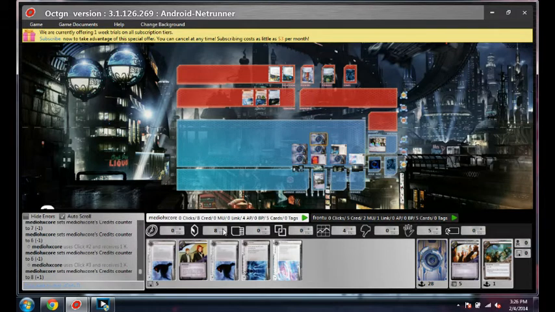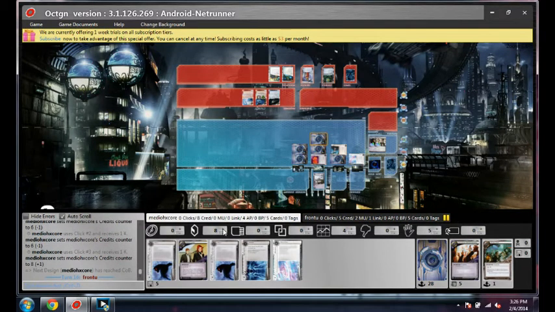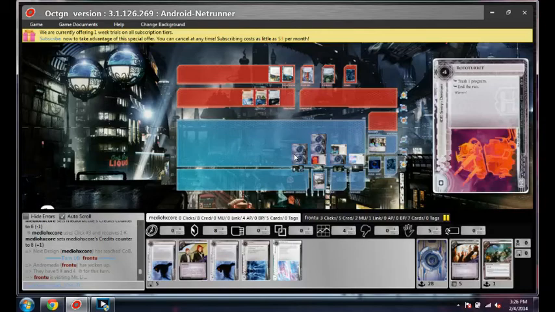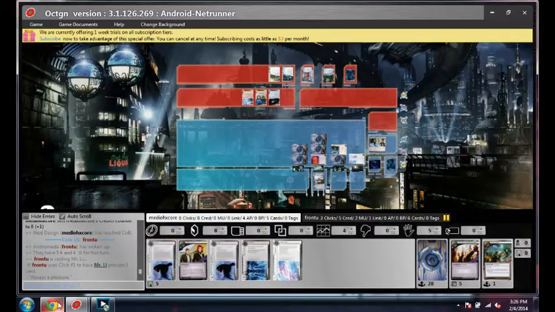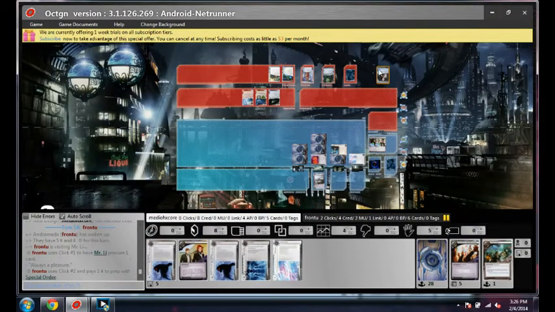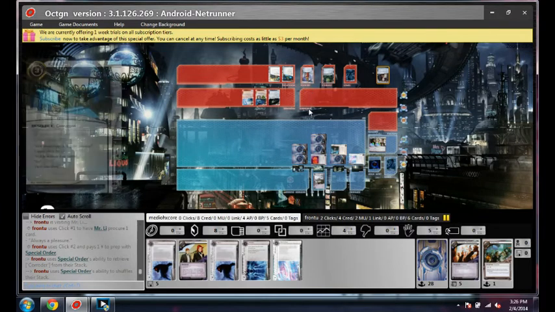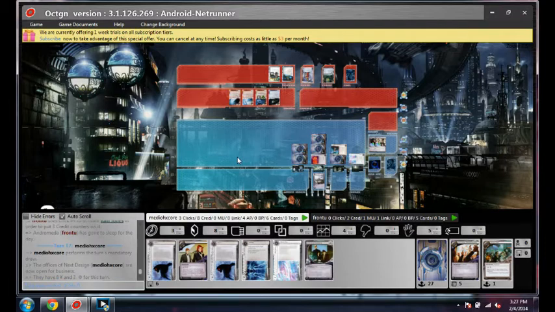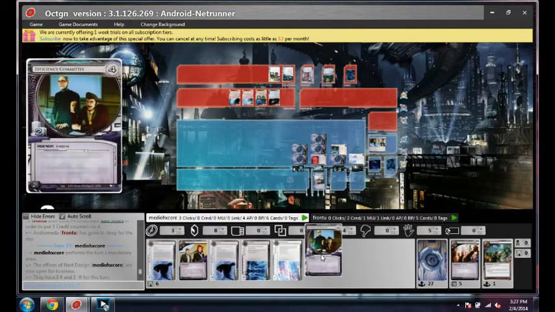Okay. Okay, yeah, so he's got Special Order Corroder. Not terribly surprising. Come on, agenda. Or Biotic Labor. That's an agenda. I could try it.